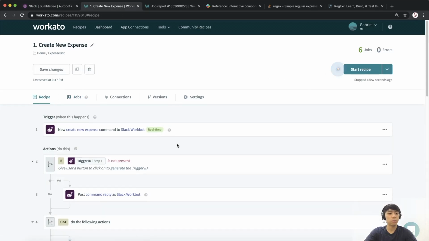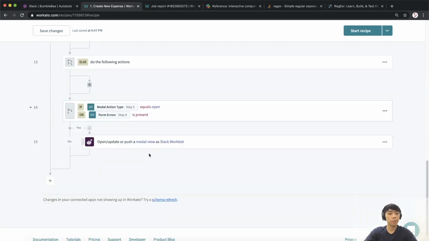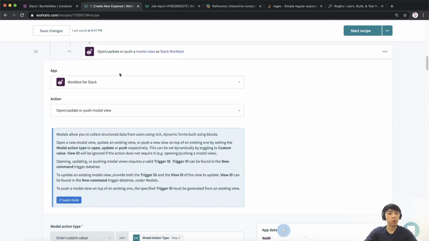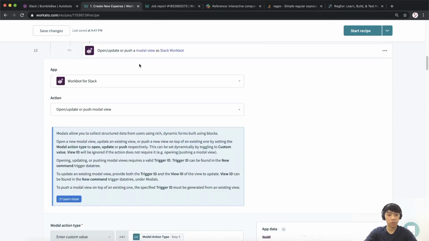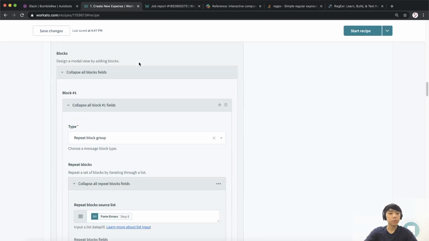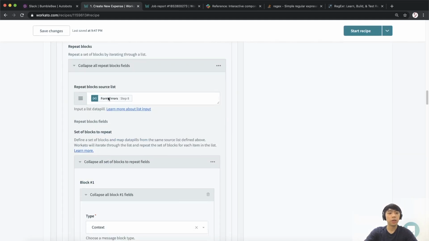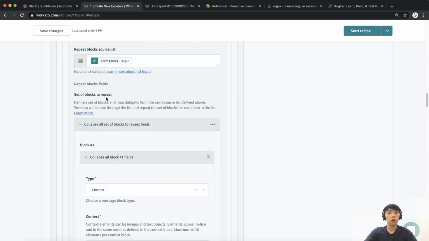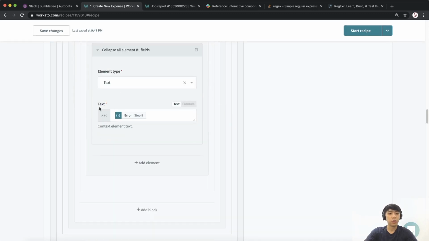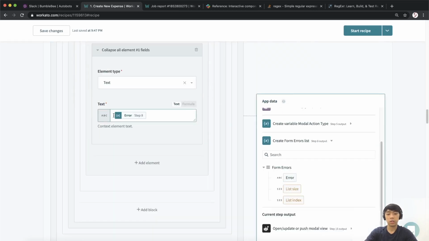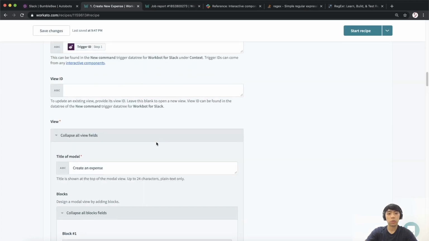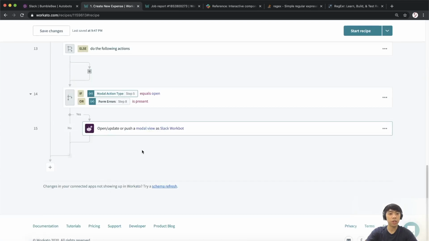So going to my recipe, under the open or push modal view action, again going back into our first block, which is the repeat context blocks for all of our errors. I'm going to go into the text section. Let's first of all paste a warning to this error. Next is where I also want to highlight the specific field as red.